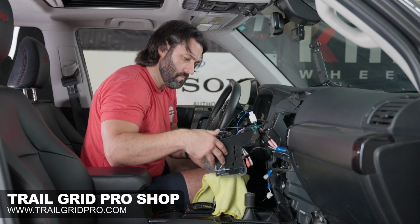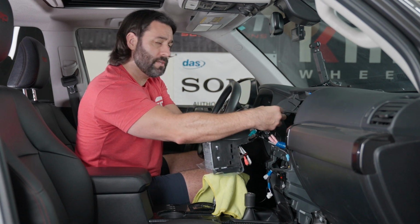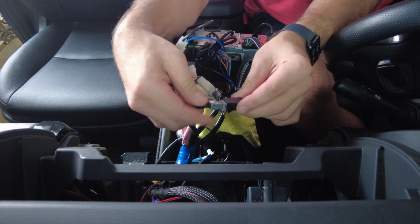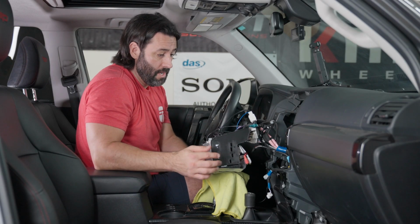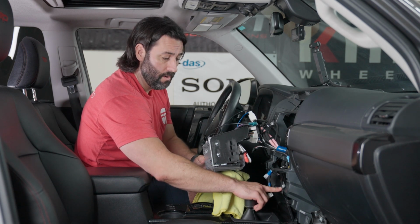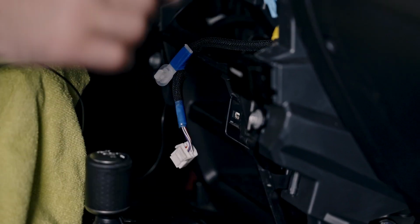All right, so in this kit, we are also retaining your factory USB location. This is this gray connection here, which we just orient correctly. It will go together. Now, this is wireless CarPlay Android Auto, but we retain this lower USB connection for charging your phone. In the event you need to plug it in and charge your phone, that will still be powered. So we'll keep that capability there.